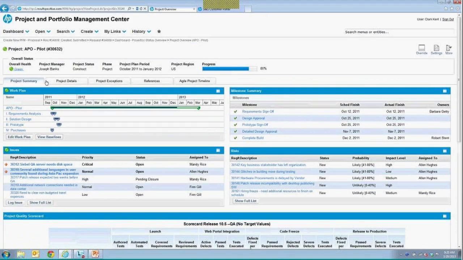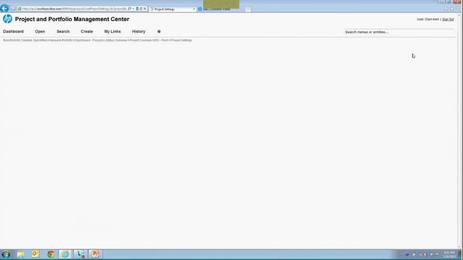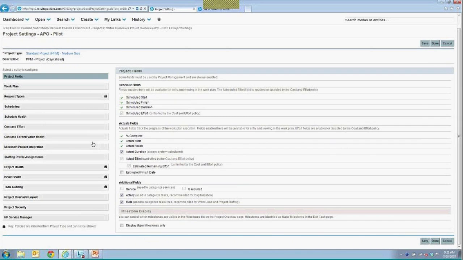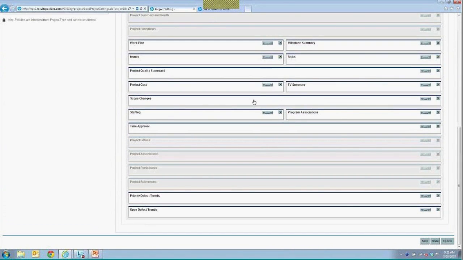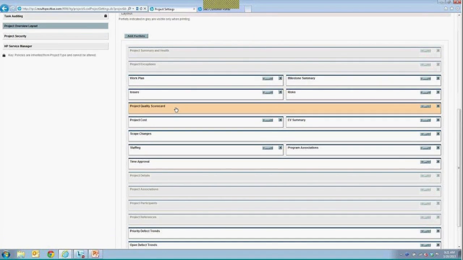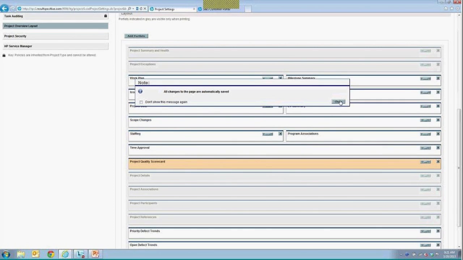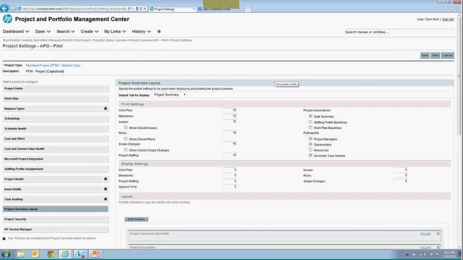And it's actually one of the portlets that if you go into the project settings, you have the ability to control that project overview layout, and you can see that it's actually, where is it? Project quality scorecard is here, so you can define where that shows up on your actual project summary screen.